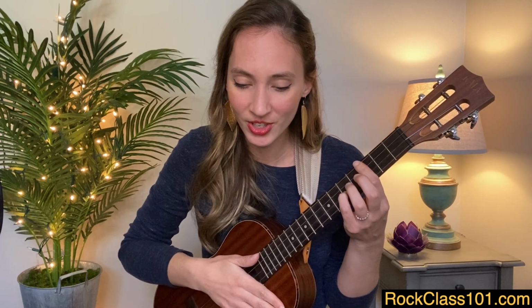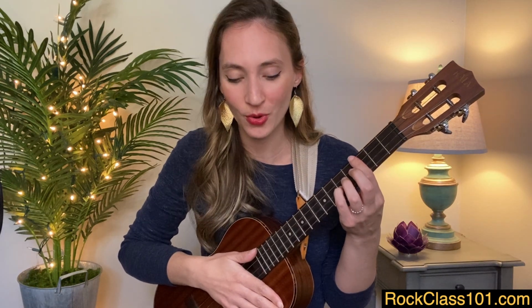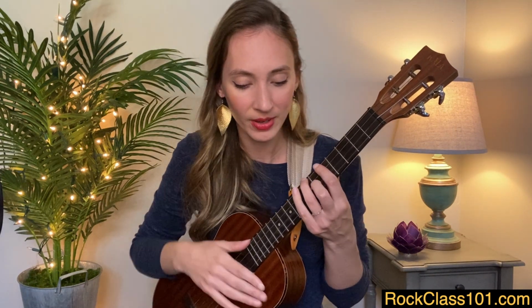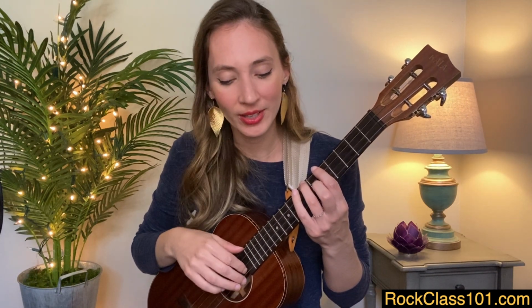All right, let's try from measure 38 all the way through measure 41. So starting with our F shape on the 5th fret. 1, 2, 3, 4.